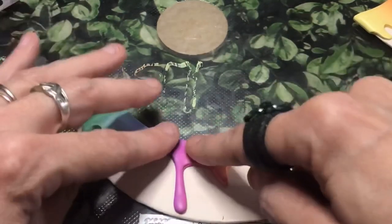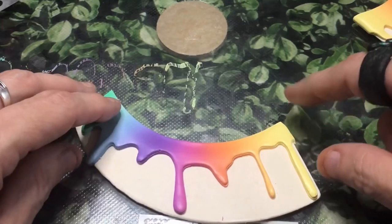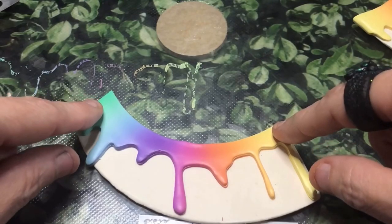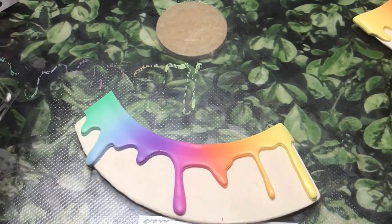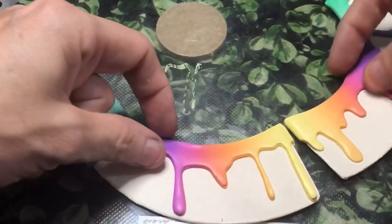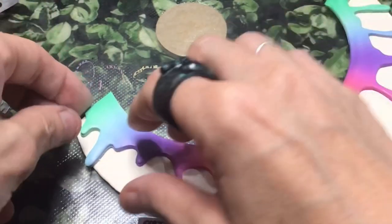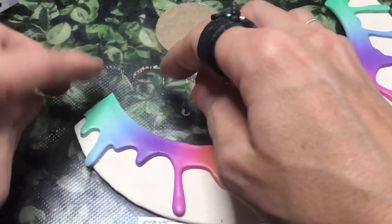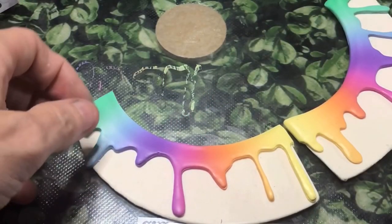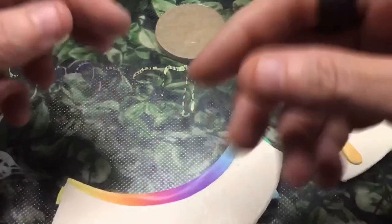Now, I'm noticing that there is way more paint than collar. But what I really want to do is I want this much paint, and it needs to match the other. So what I'm saying is the width of the paint falling over, you want that to match. So what I would do is leave that on there just so that it matches better. Because if I cut that extra piece off, that's going to make it look odd because it'll be shorter than this side, and you want them to be even.